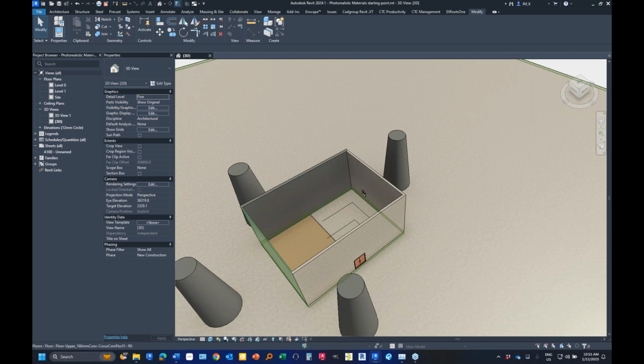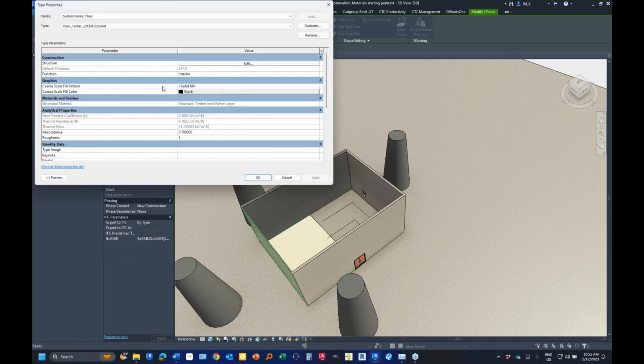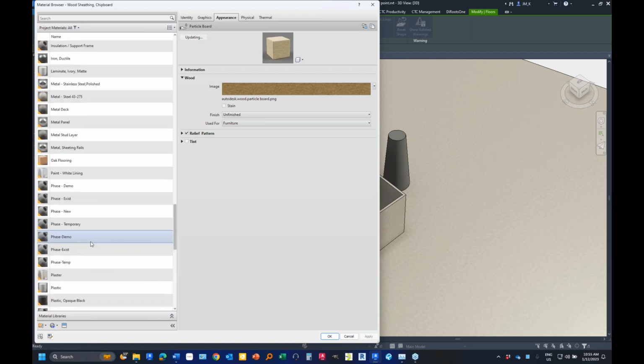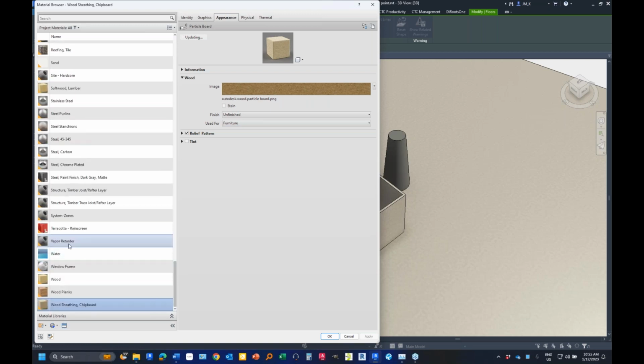So the next thing I want to look at is just a little trick. I did mention it briefly, about the mapping. So let's just go in here. And again, just be aware, if you do have a material in your project that's pretty close to what you want, you don't need to go through that whole process of going into the asset browser. So let's just say that you had wood planks, for example, and you needed a different color of timber, but you like that general image.